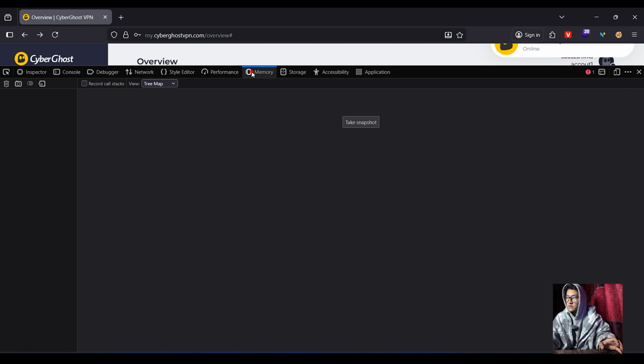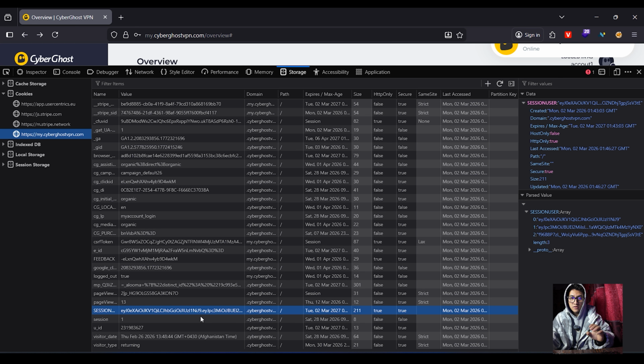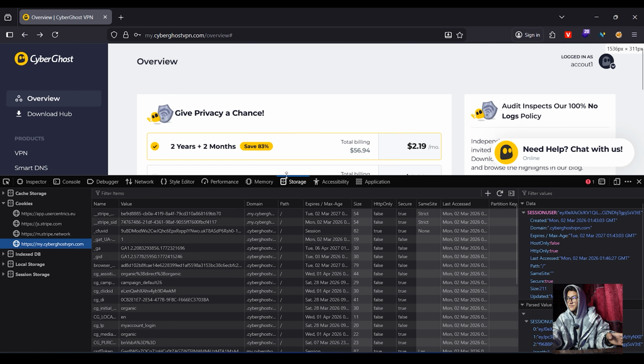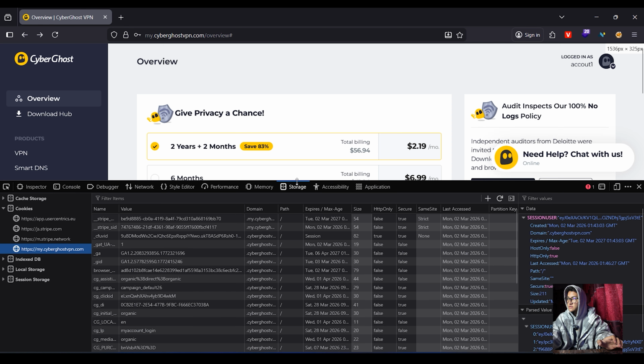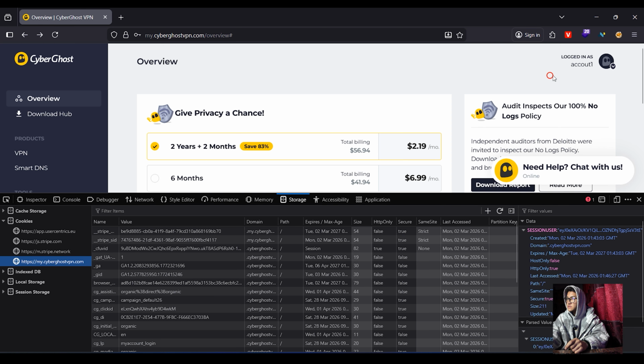cookie you pasted from the previous browser. So right now you see the account is account 1, and if I refresh this page, it automatically opens the previous account that was test 2, I think, like that.